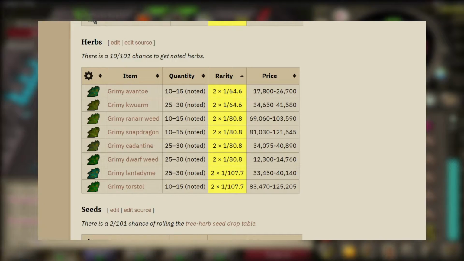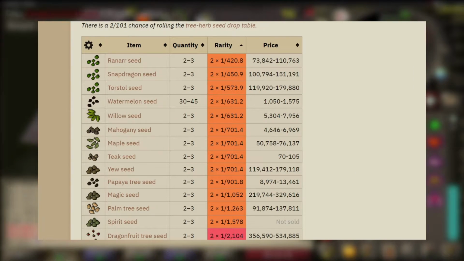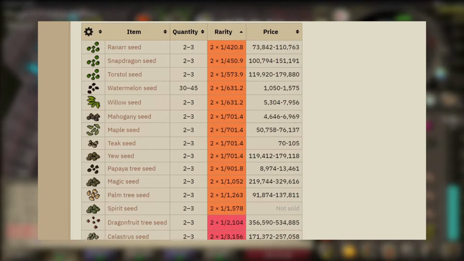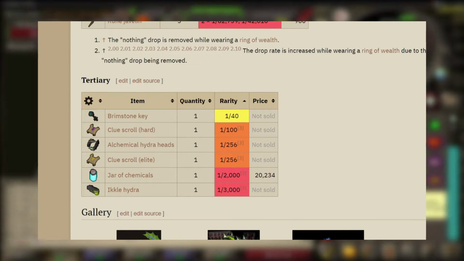Next we have the herbs. Now all the herbs are worth picking up as they are good herbs, so you don't have to worry about the cheap ones like Guams, Tarromin, Harralanders, etc. Now the Hydra drops a lot of seeds as well, so I pick up most of these as they are worth quite a bit, as you can see on screen now, so a nice variety of seeds to pick up for some extra profit. There are also items you want to look out for, such as the brimstone keys, which is a 1 in 40 drop rate.